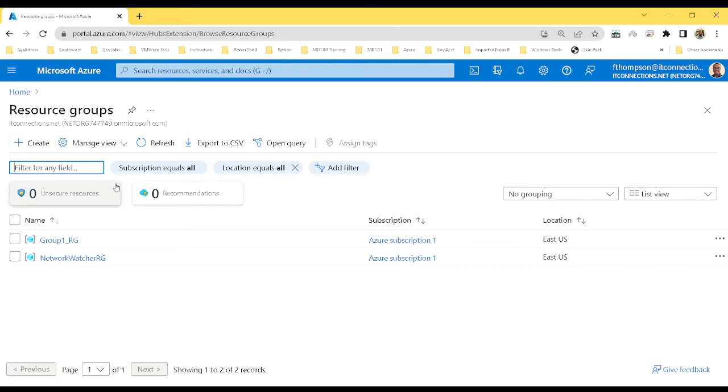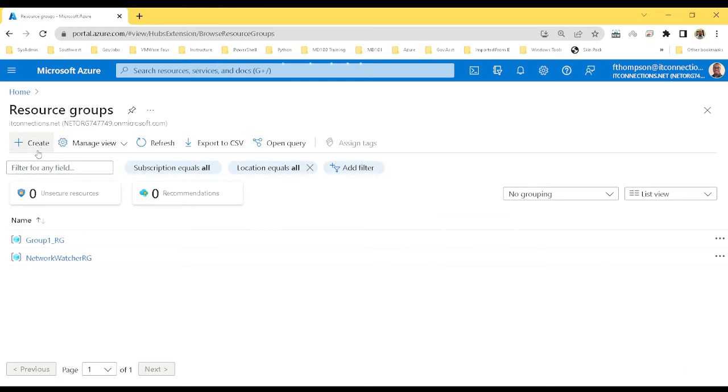Because sometimes Azure, when you create different things in Azure, it will add a special identifying tag, but a lot of things it will not. So you definitely want to have some type of naming convention going for yourself or your company.